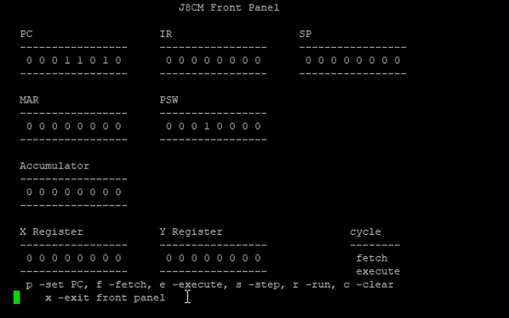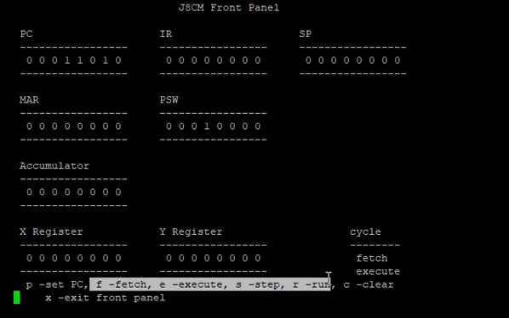The program counter is the only register that can be edited directly from this screen. If I exit out, then you see down here I have a fetch, execute, step, and run command. Depending on how granular you want to get when you run a program, you can use the fetch and execute to run an instruction cycle so that you see the instruction get fetched from memory and then press E to actually execute it. Step will do a fetch and an execute in one key action, and then the run command will run the entire program.